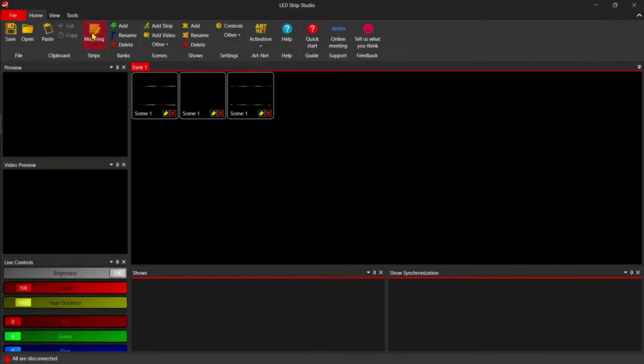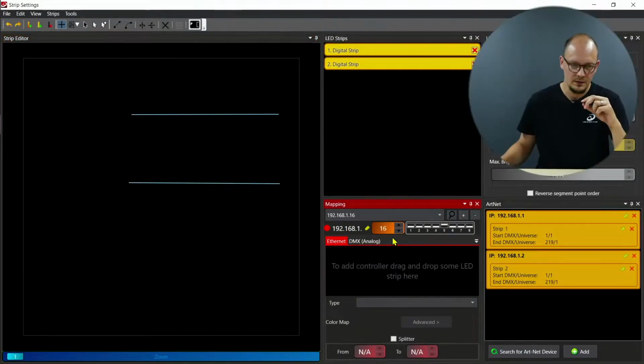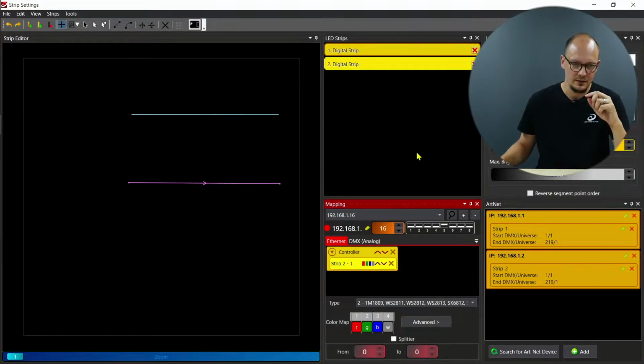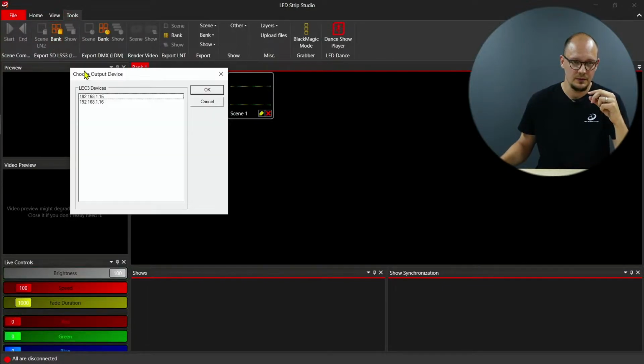And I can do the same with the second controller. For the sake of this presentation, I can add another dummy device, and I can take my second strip for the second controller, drag and drop it into my dummy device. And once again, I can go into Tools, and there I will select Export Bank.